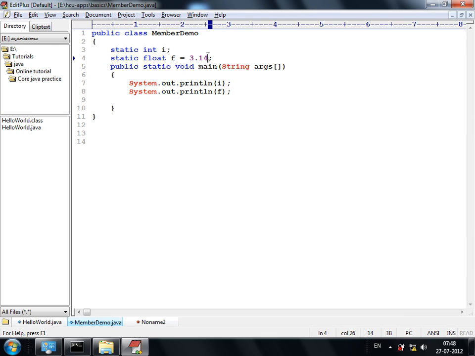To avoid this conflict, we just have to append f. To represent that it is a float, we should append f at the end. So it is considered as a float. Now it is allowed just because 3.14f represents that it is a float.